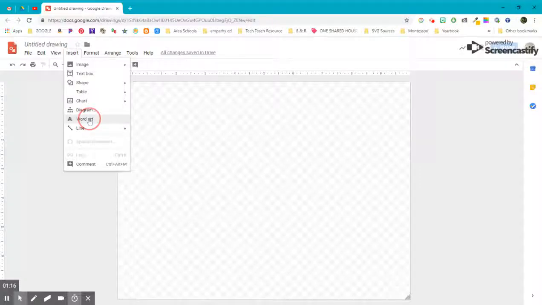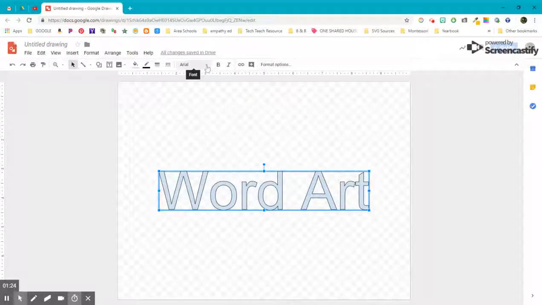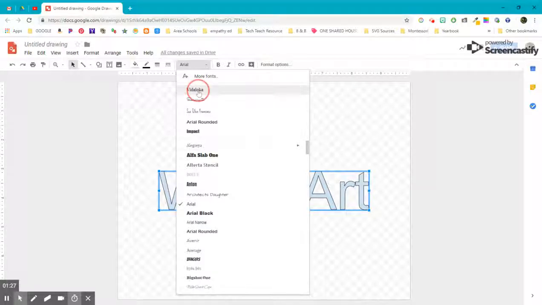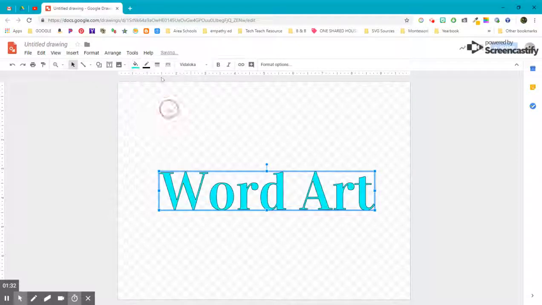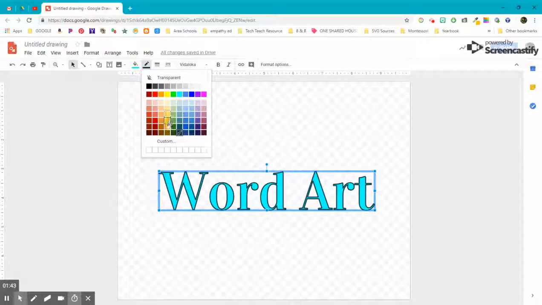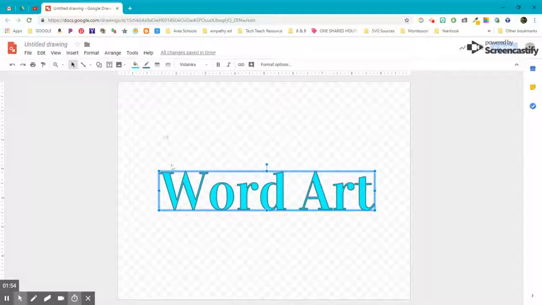You can insert word art. For those of you missing word art features, here's where they are. We're used to that. We recognize those features. You can change the font. You can change the inside color with the paint bucket. You can change the outline with the line there next to it. You can change the weight of that line. You can work with complementary colors. Whatever it is that you want to do, all kinds of things that we have talked about and things that we will continue to work with as we try to create something that we can work with.